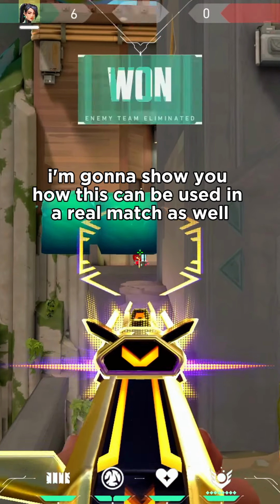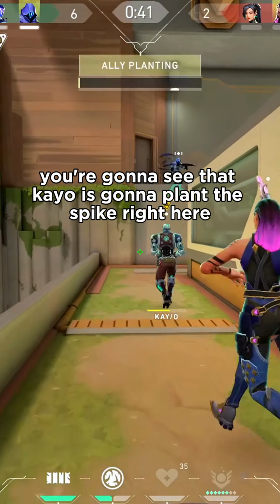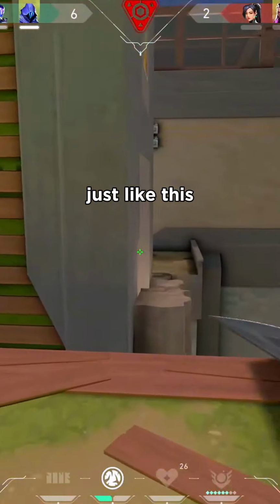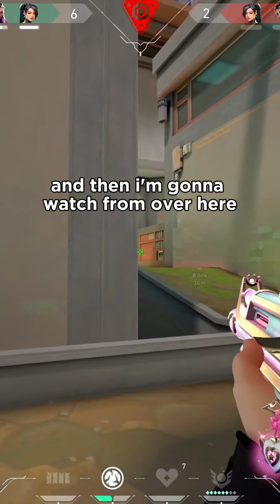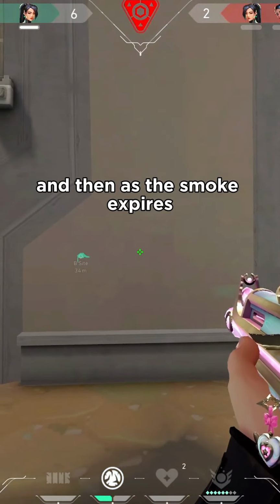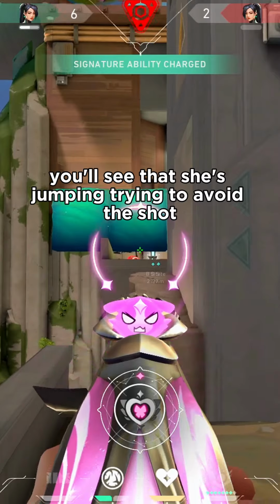I'm going to show you how this can be used in a real match as well. So in this video, we're executing onto B site. You're going to see that KO is going to plant the spike right here, and what I'm going to do is place the wall on top of the spike just like this, and then I'm going to run back over to danger into main here, and then I'm going to watch from over here. You're going to see that we are going to take a very passive angle here, and then as the smoke expires, we are going to go ahead and get Clove. We're going to go ahead and get Sage as well. You'll see that she's jumping, trying to avoid the shot.